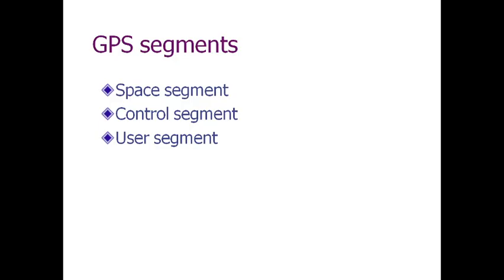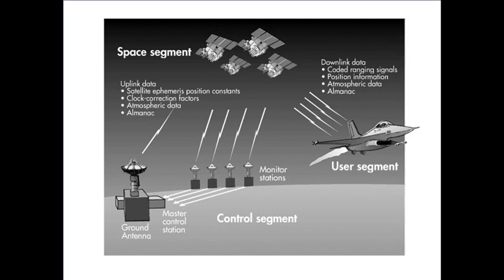Now let us try to understand what the segments in GPS are. GPS has three different segments, namely space segment, control segment, and user segment. We will see all these segments in detail soon. So this is the pictorial representation. The satellites and all which are required for locating something are called the space segment. And obviously all these things have to be controlled by some master control and other control stations on the ground, and they are termed the control segment. And obviously there will be the user segment. Actually, we people who are using this form the user segment. So the satellites form the space segment, the control stations, etc., on the ground form the control segment, and the users all over the world form the user segment.